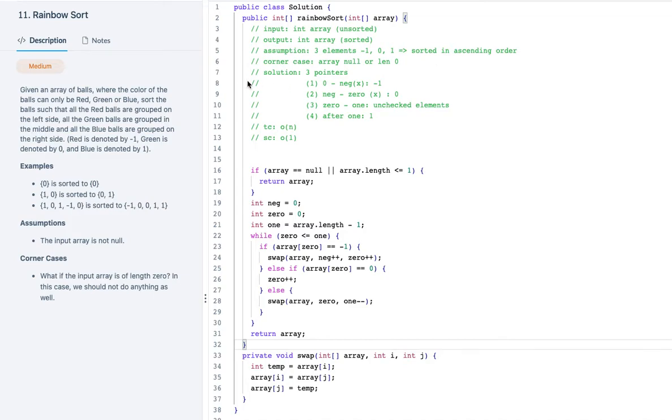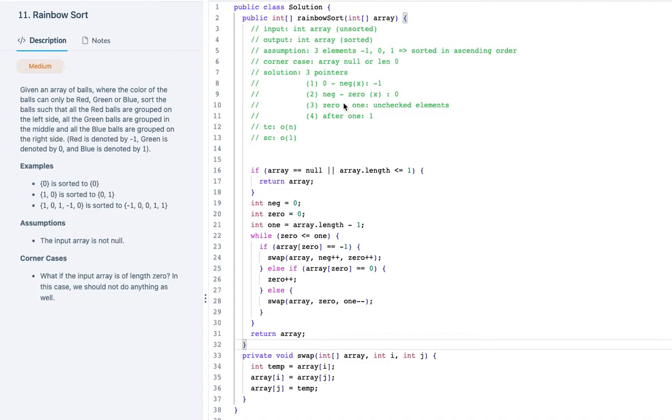And the solution here is to use the rainbow sort. We basically set out 3 pointers and divide the array into 4 areas. So the 3 pointers are neg for the negative element, and the 0, and also the 1. For all the elements between index 0 and the neg pointer, we put the -1 elements there.